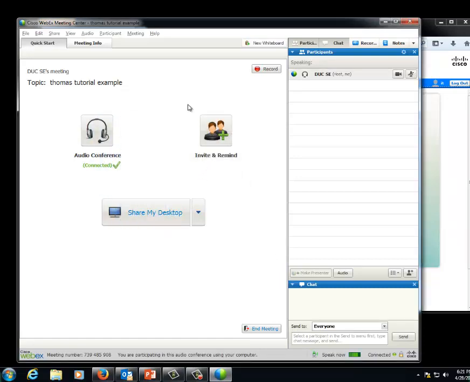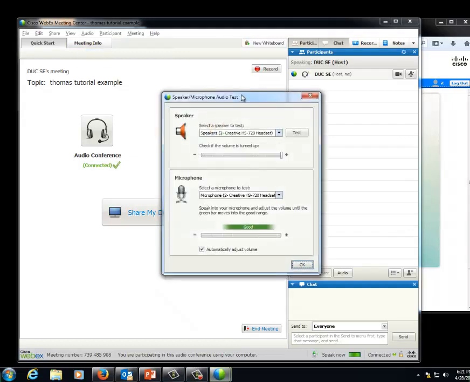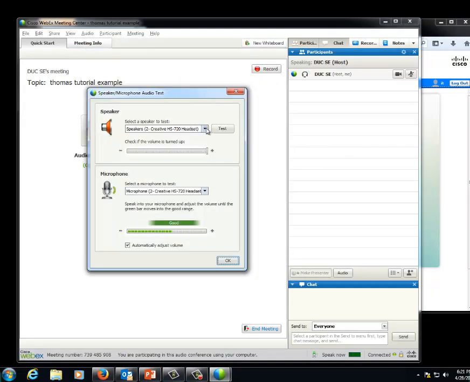Alright. To make sure everything works correctly, first go to audio again. Sometimes you are using a machine that has two types of speaker, like some iMac or MacBook. Some laptops have a built-in speaker, and you may also have an external speaker, and it will have an option right here.